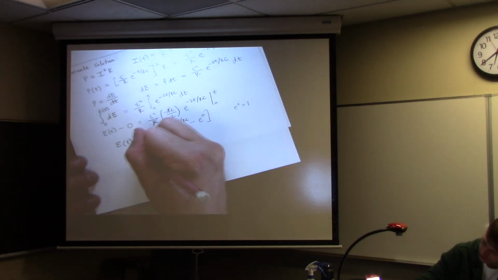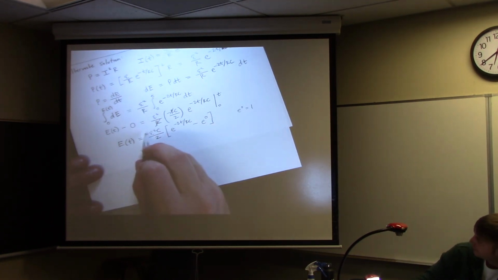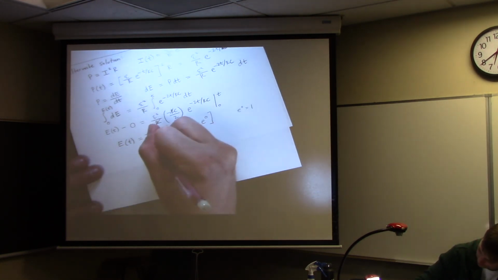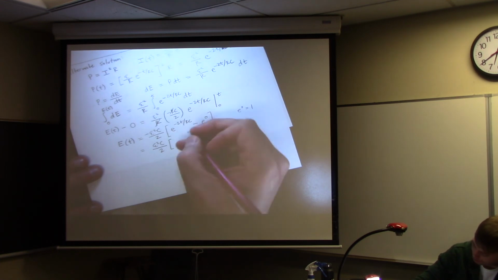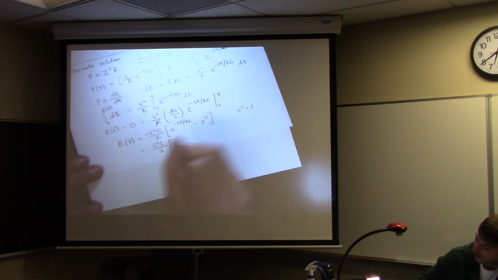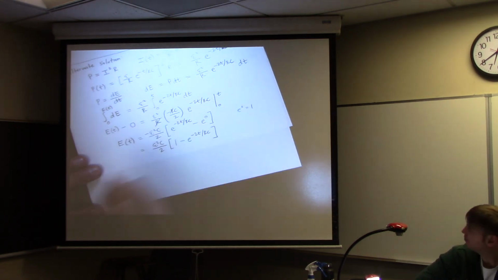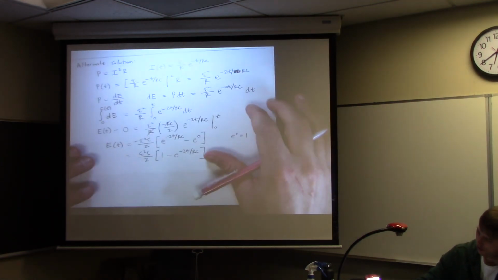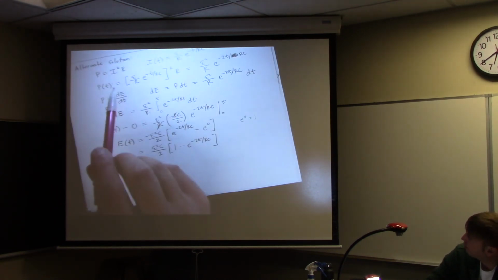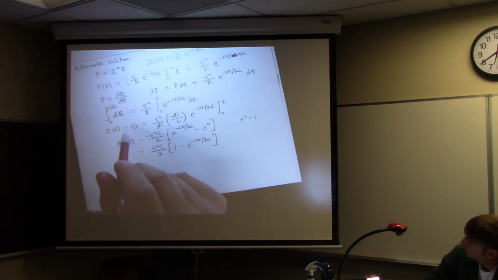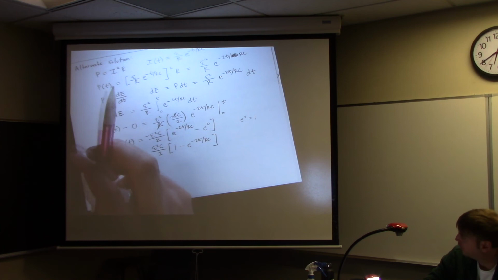Okay, so that means the energy used at time t is this. Let's take this negative sign out front and put it into the brackets, which means we're going to flip the order of the terms. The first one is e to the 0 now, which is 1. And then we have minus e to the minus 2t over rc like this. And now I can just plug in the numbers, because by thinking about this in terms of power, I was able to come up with an expression for how much energy is used after a given amount of time has passed.